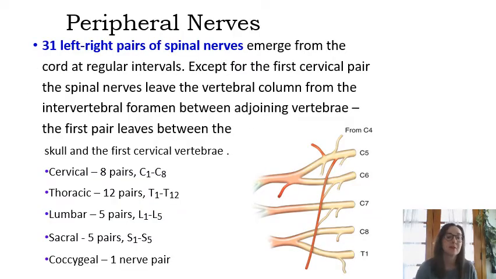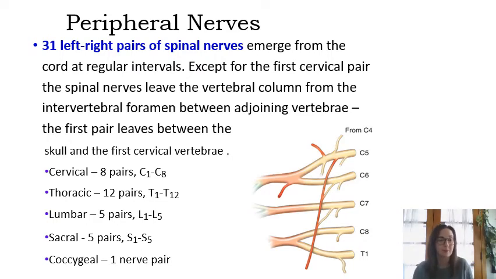Okay, so as far as your peripheral nerves go, peripheral nerves are just the nerves that are branching off of your brain and your spinal cord and then are going out to innervate all the different pieces and parts of your body. We've got 31 pairs of spinal nerves that branch off of your spinal cord. So these are paired nerves. Each one exists in a pair branching off of the left and right side of the spinal cord. And then these nerves just branch out and get smaller and smaller and smaller, and they go to innervate all the different parts of your body.